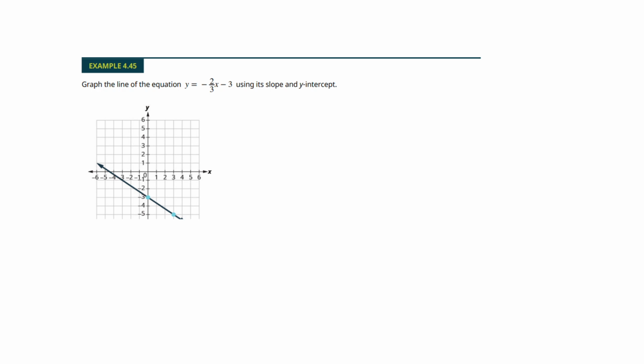Okay, this is redundant here. We're just getting different variations of all the same thing. There's my intercept, -3, down 2, over 3. And again, they could have done it again. So let's suppose we had done 2 over -3. We would have gone up 2, back 3.